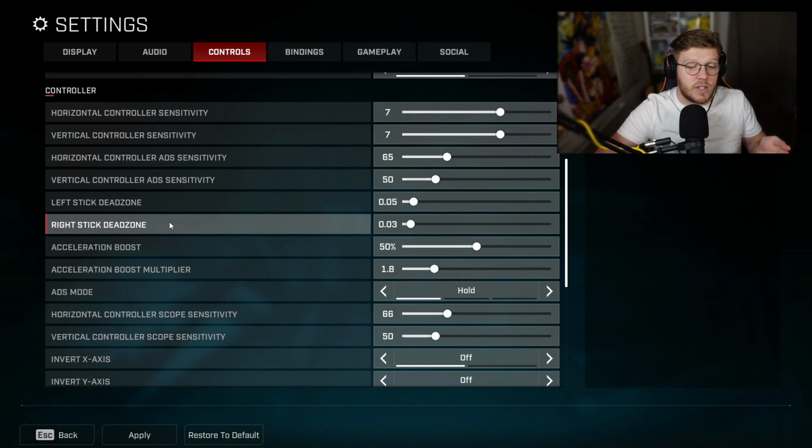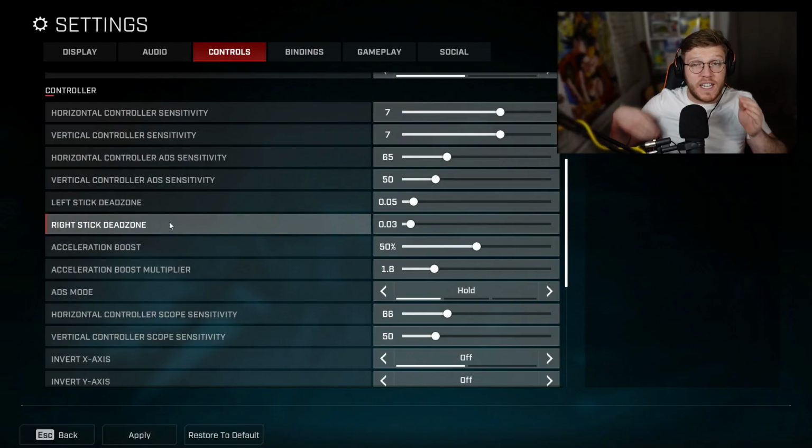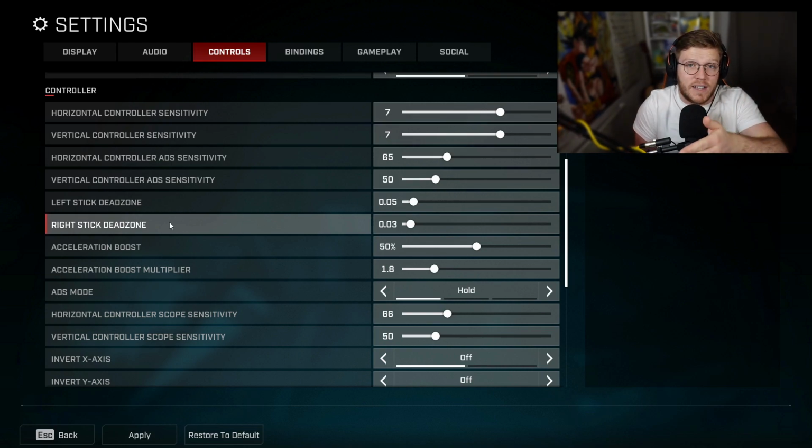Now, left stick dead zone and right stick dead zone, you want to get this as close to 0 as humanly possible. And what this basically means is how far off center you need to move your analog stick before it starts picking it up. The higher the dead zone, the more you have to move your analog stick before it registers. Now, if you're like me or you have an older controller, what you'll find is the lower you get to 0, it might start moving on its own. Just increase it slightly until that doesn't happen anymore.